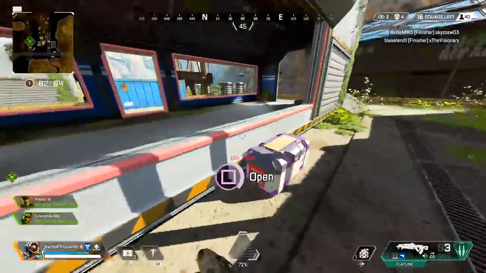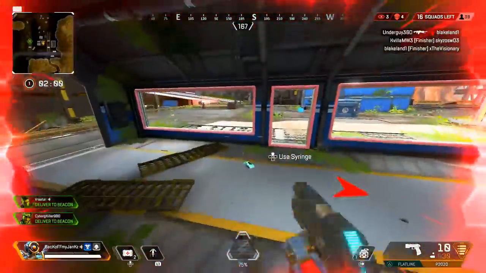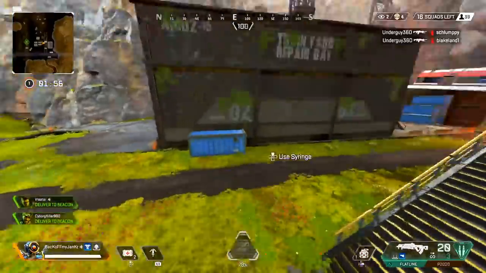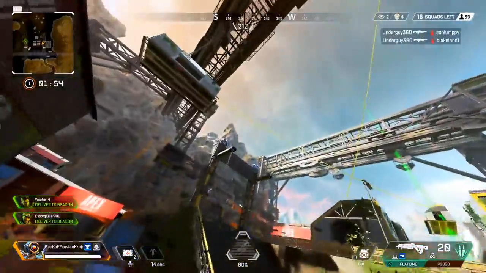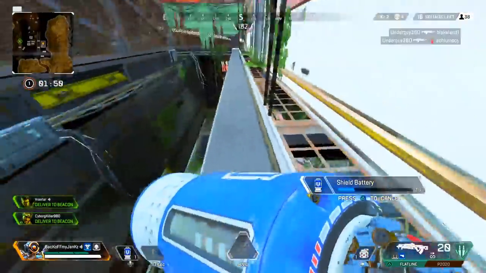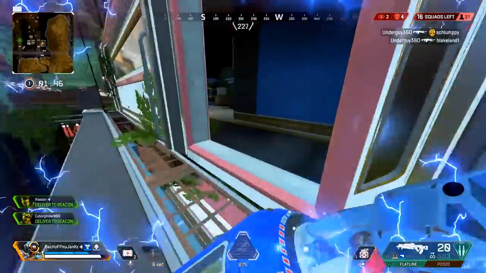He's distracted. I should be able to grab something. Oh, no, I only have a P2020. Oh, shit. We out. Chill. Grab one. Recharging shield. Okay, that was kind of slick. Completely unintentional, but I'm gonna own it.